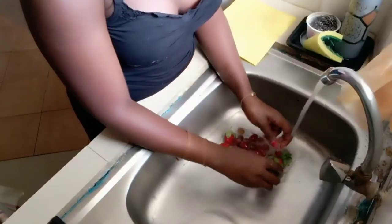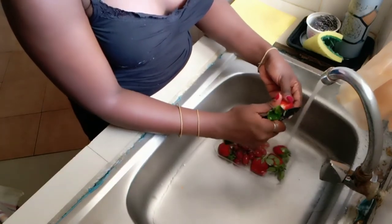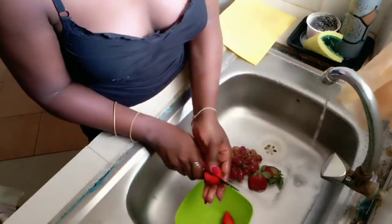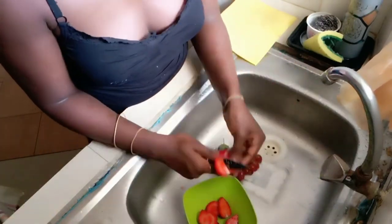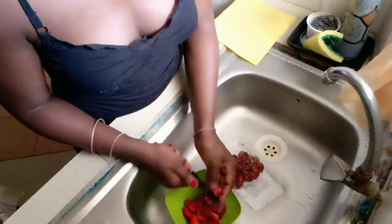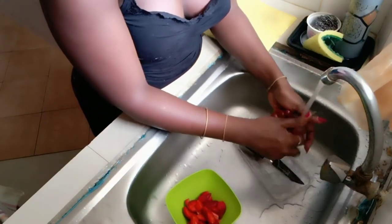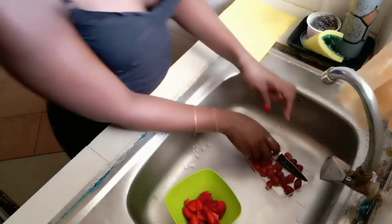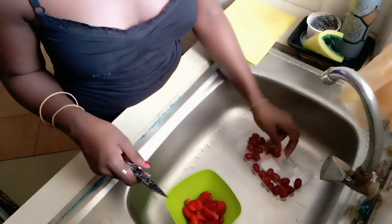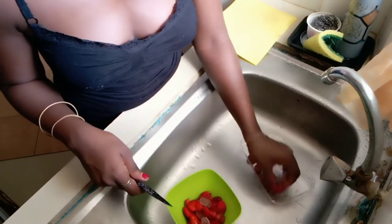Let's have a go using my new set of knives. This I also just prefer cutting them into smaller pieces, you know, just for the aesthetic feel of it. But you can still have them whole if you want.